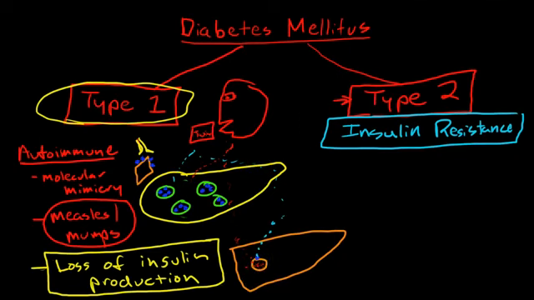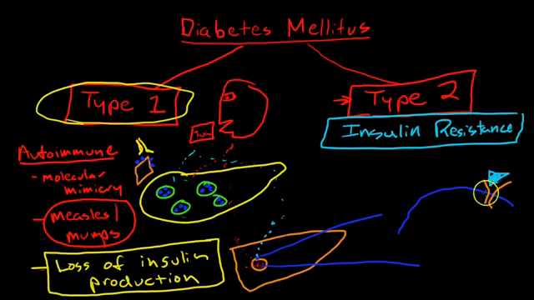Now remember what happens here inside the cell. Take us down to the cell here. Remember, on the cell membrane, we've got our insulin receptor, and we've got insulin binding with it here. And that sends out second messages to the glucose transporter and to the sodium-potassium pump and to various other places within the cell.